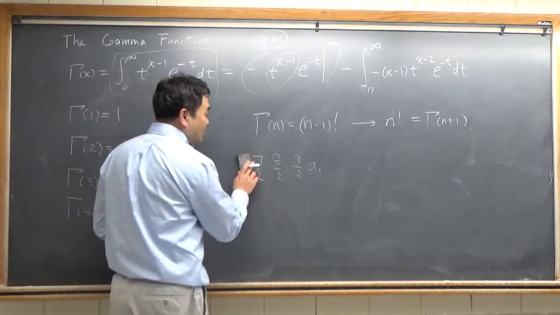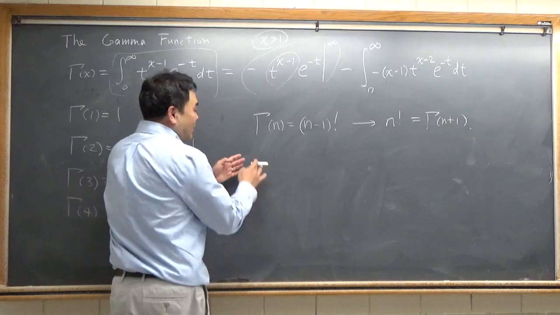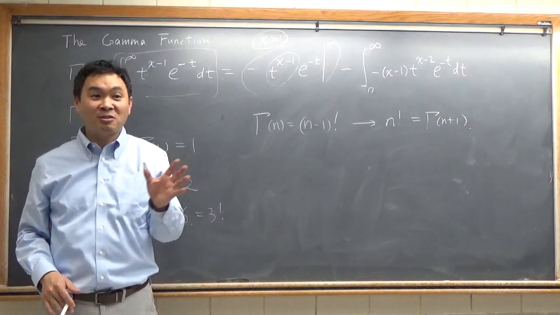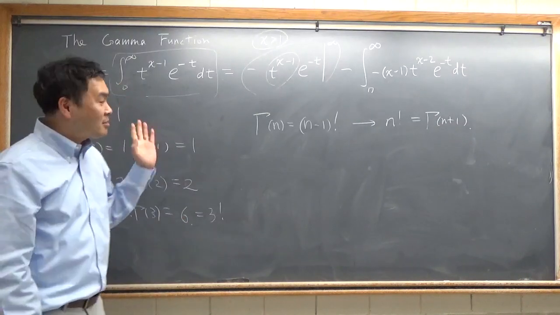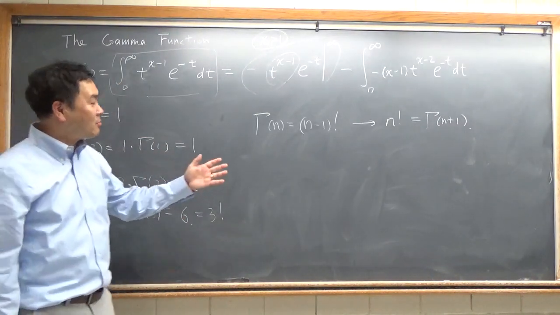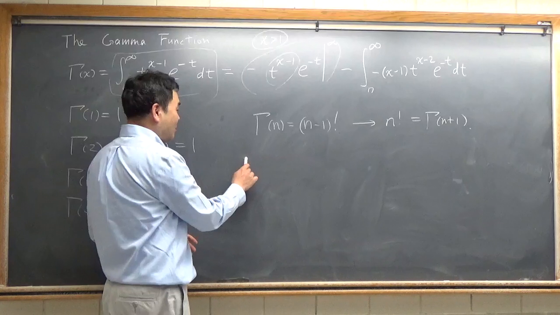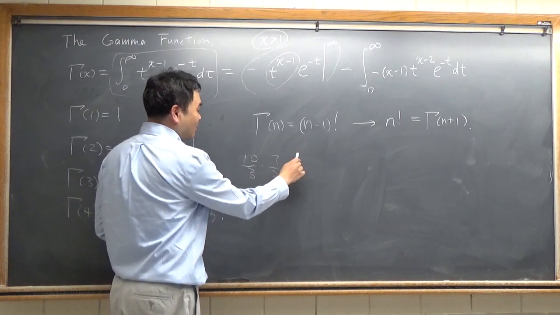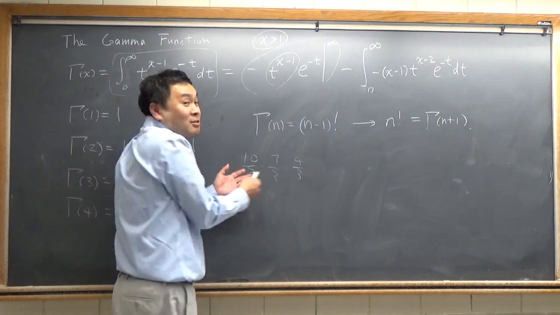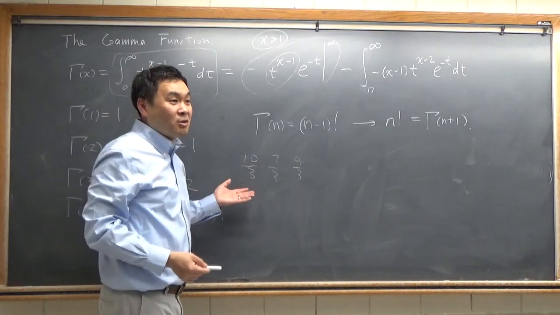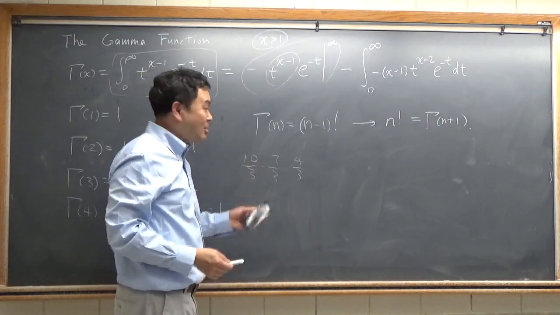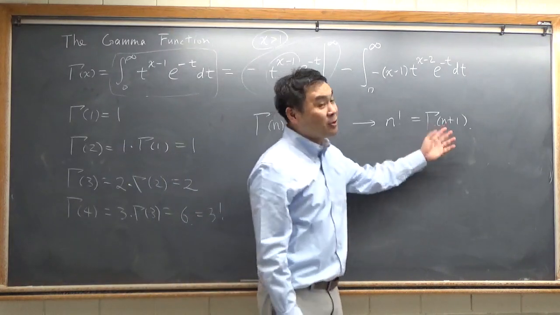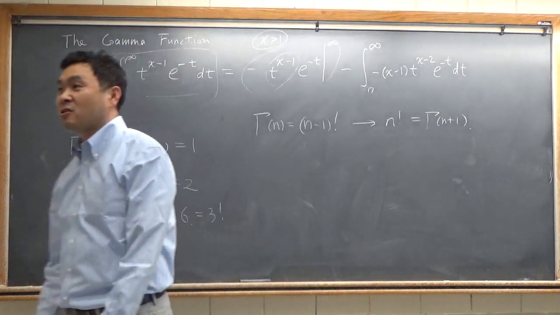You get these things. And for the odd case, I talked about this double factorial thing, right? You've seen the double factorial. But that's not always possible. Sometimes you might have something that starts from 10 over 3, and then you subtract 1 is 7 over 3, then 4 over 3. Something like this could happen too, right? So you need something that would handle these cases, and that's why gamma functions are used.